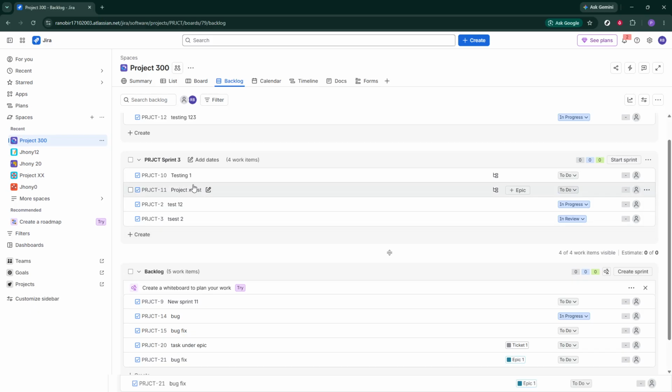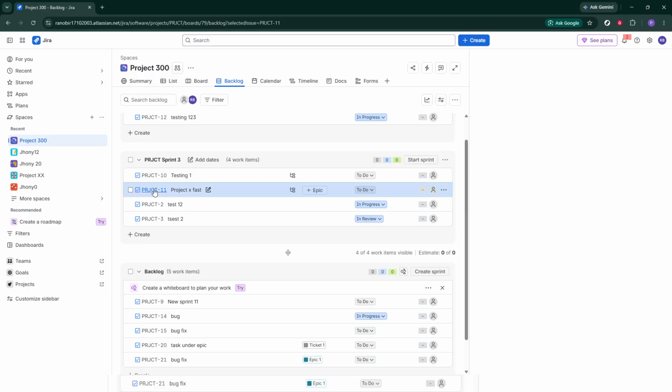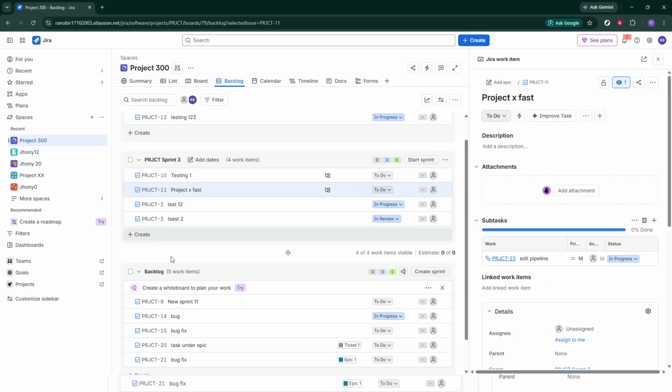Next, let's locate the specific task that you want to break down into subtasks. Within the project space, you may find various options for viewing your tasks, such as a backlog, active sprints, or even specific boards if your project is set up that way. Click on the relevant section and look for the main task that you'll be focusing on.